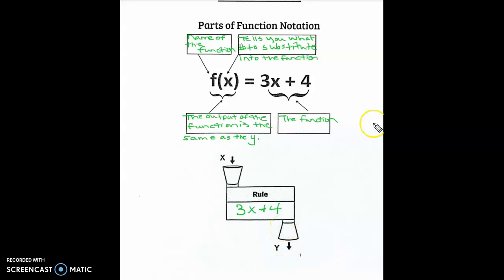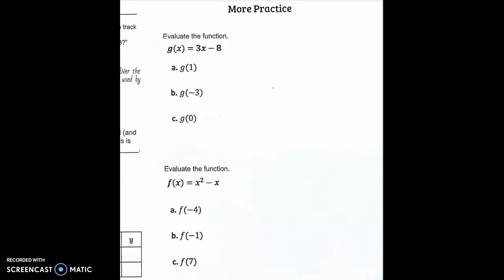All right, I'm going to flip it over to the next page. So we just did the more practice side on this page. There's more on the left that we did not go over. That's okay because we wanted to evaluate the functions. So we have function g of x. Remember, that was the name. This is the variable that's being replaced. It's our input. And this is our function 3x minus 8. So when I want to find g of 1, that represents the x variable. So when I want to know when x is 1, what happens when I put it into the function?